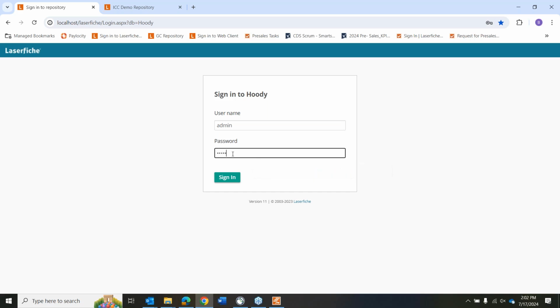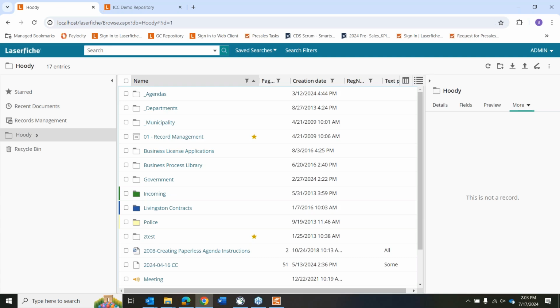So I'm just going to log into the repository. You can log into the repository through any base internet browser. So any browser is good to go, whether you're talking about Chrome, Safari, Edge, Firefox, et cetera. It also does have a mobile version as well. The mobile version allows for access through pretty much any device, including Android, iOS, and Windows Surfaces.